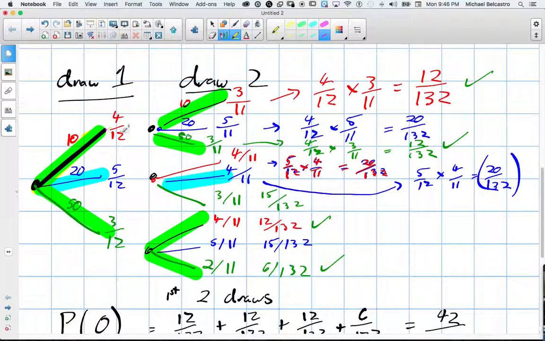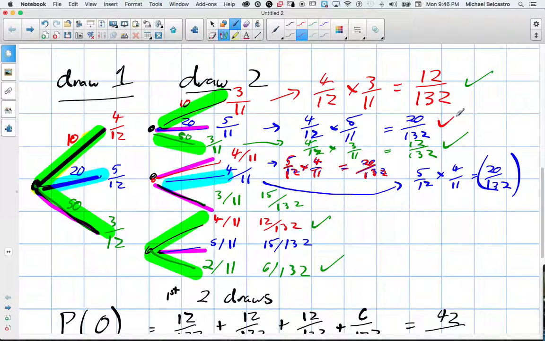Here we go. You can get a 10 and then a 20. Okay. You can get a 20, then a 10, or 20, then a 50, or you can get a 50 and a 20. Okay. So those are essentially all the other ones that are left over here. And their probabilities, I'll check them off, are this one, this one, this one, and this one.